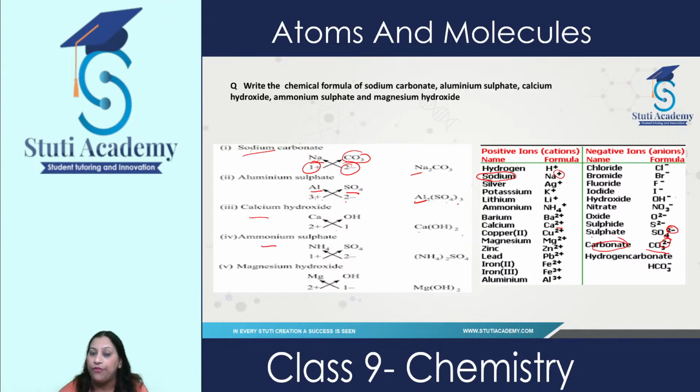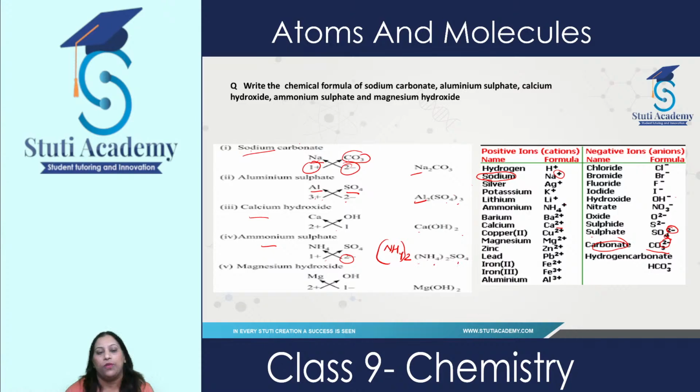Then next is ammonium sulfate. Ammonium is NH4, plus, it means 1. SO4 sulfate has 2. So after crisscrossing, we'll get NH42. Will not write like this. No, don't write down like this. Always write polyatomic ions in a bracket. And if it is 1, then no need to make any bracket, it is understood. But if it is more than 1, like here, that's why I use this bracket here, (NH4)2SO4.